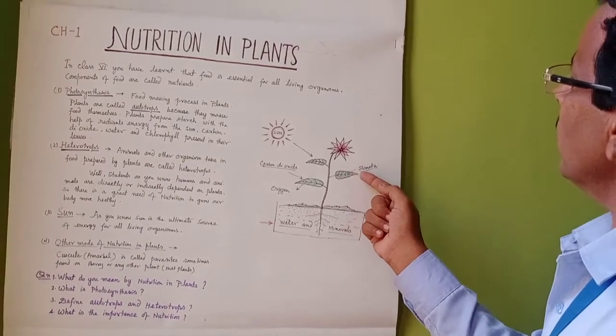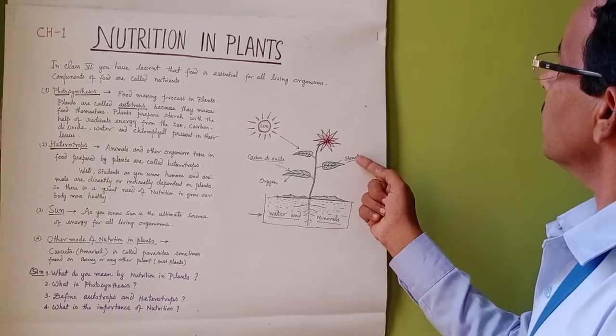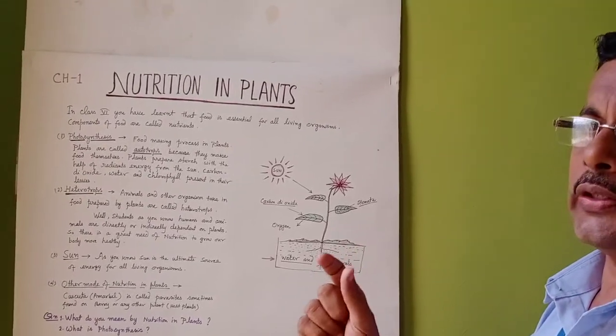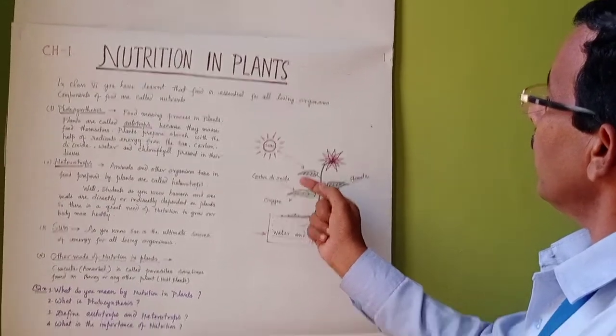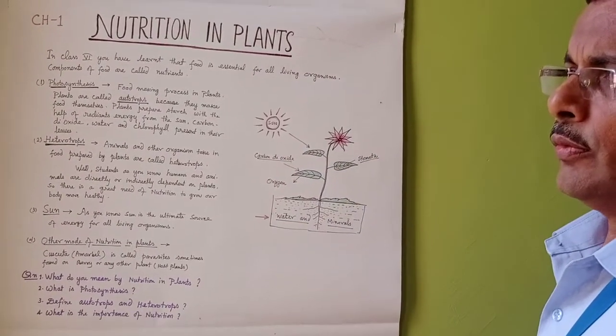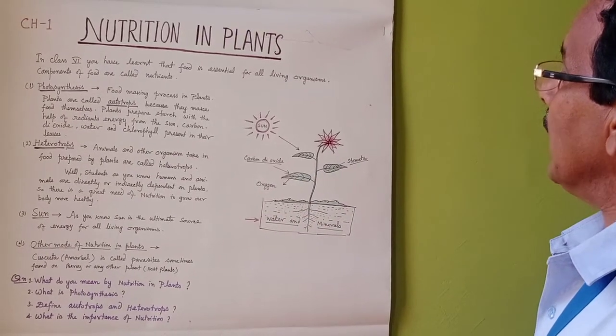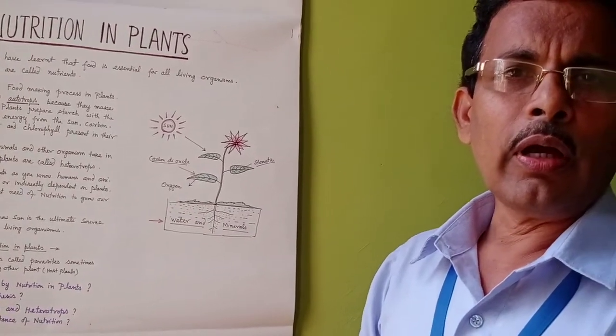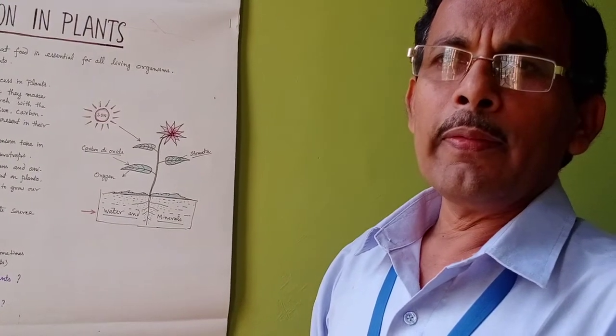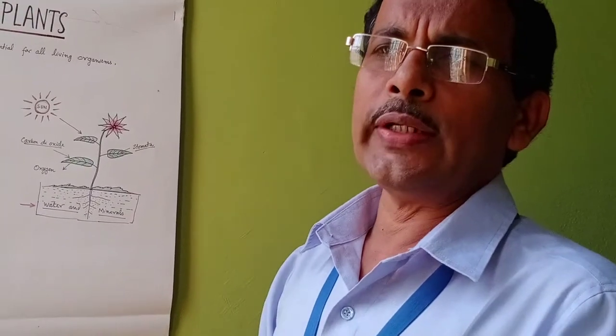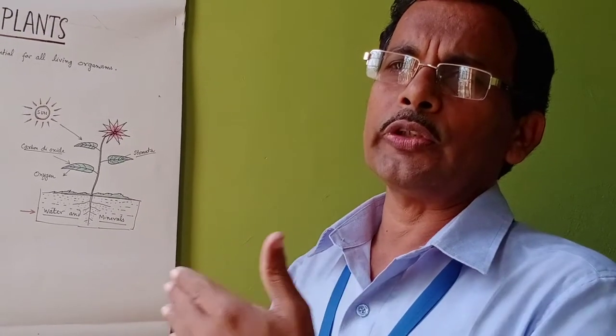There are some porous parts in the leaves, these are called stomata, and from the stomata, gaseous exchange is done. And oxygen is the end product. When photosynthesis is done, after that, oxygen is also released. And that oxygen is taken up by human beings and animals. So there is a correlation between plants and human beings, animals. It's, we can say, a friendship. There is a good friendship between plants and animals, because humans and animals are very much dependent on plants.